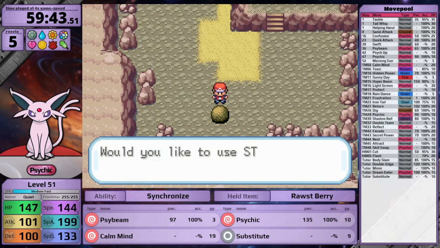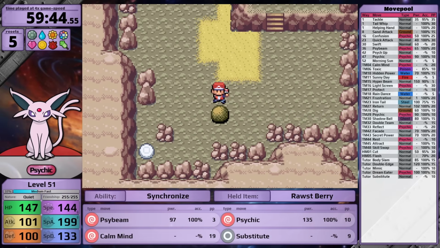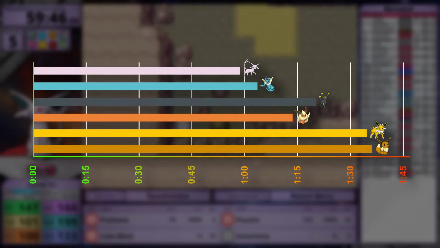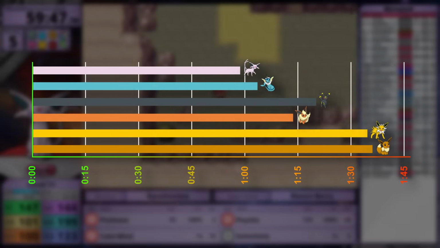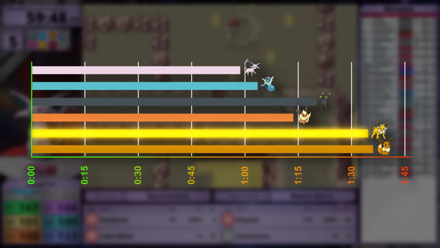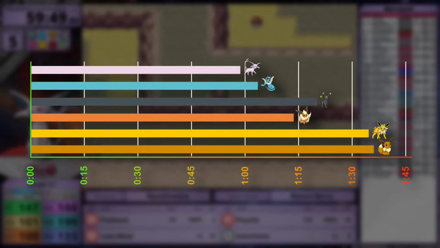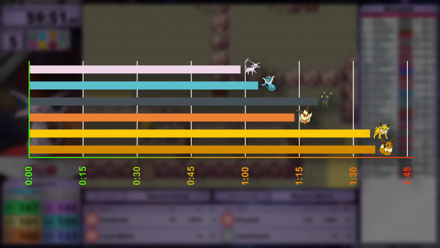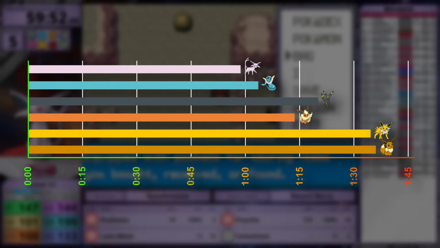As Psychout makes her way through Victory Road, let's pause once again to see how all of our runners are stacking up after completing the gym challenge. It is with the greatest pleasure that I can inform you that Jolteon has pulled ahead of Eevee. Barely, but I see this gap widening in the leagues, especially in round 2. These are not easy battles ahead of us.